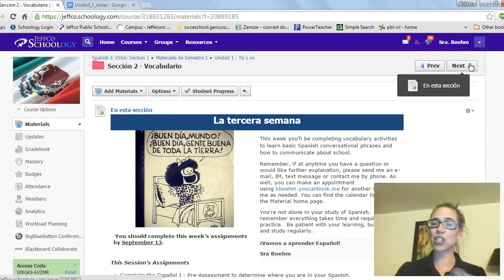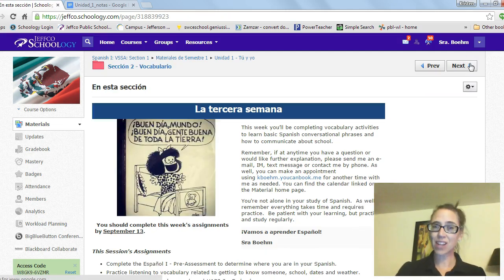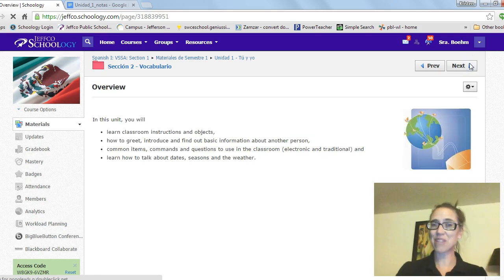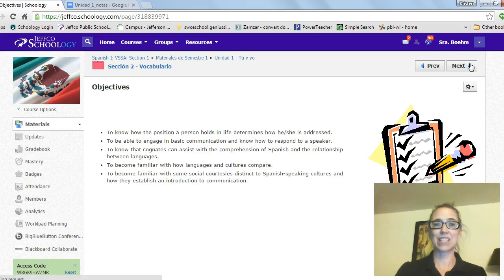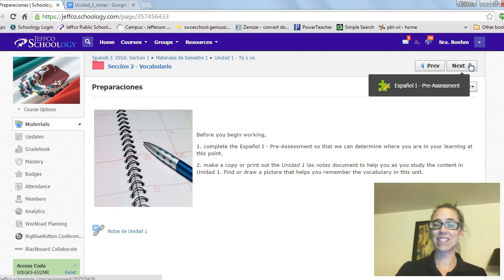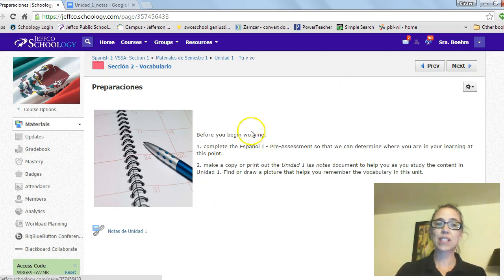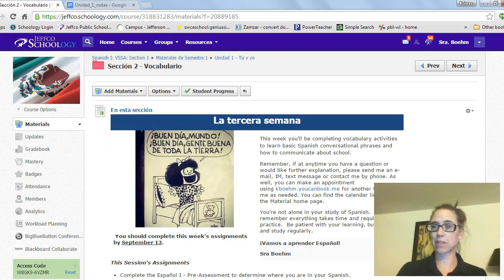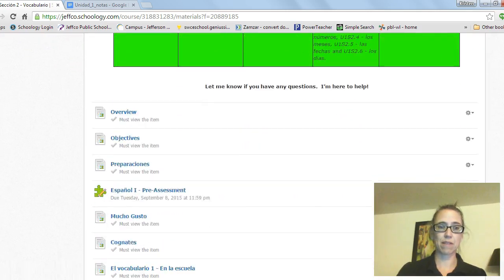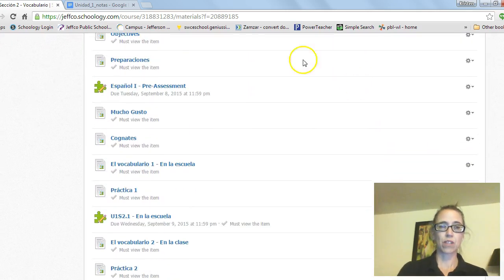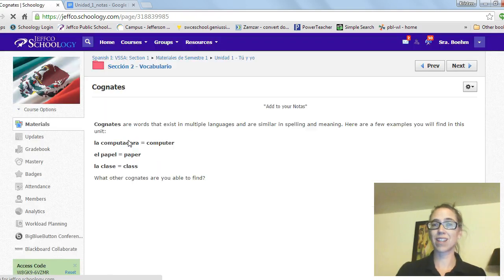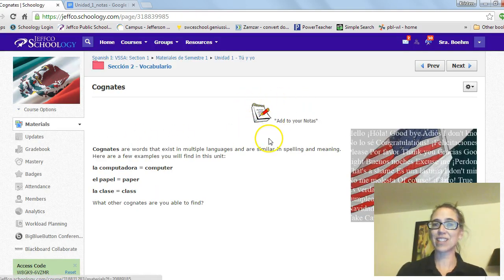Well, here we go. We're going to go through next, using next to go through the content. Make sure that you're going through and reading through this information, but I'm just going to click until we get to a page that has some information for you to add to notas. Notice that under preparaciones as well, there is another location for you to find these notas as we get started. I'm going to actually skip over because I forgot somebody's already done some of that work. So I'm going to go to cognates. That's the first place. Notice this little GIF right here.